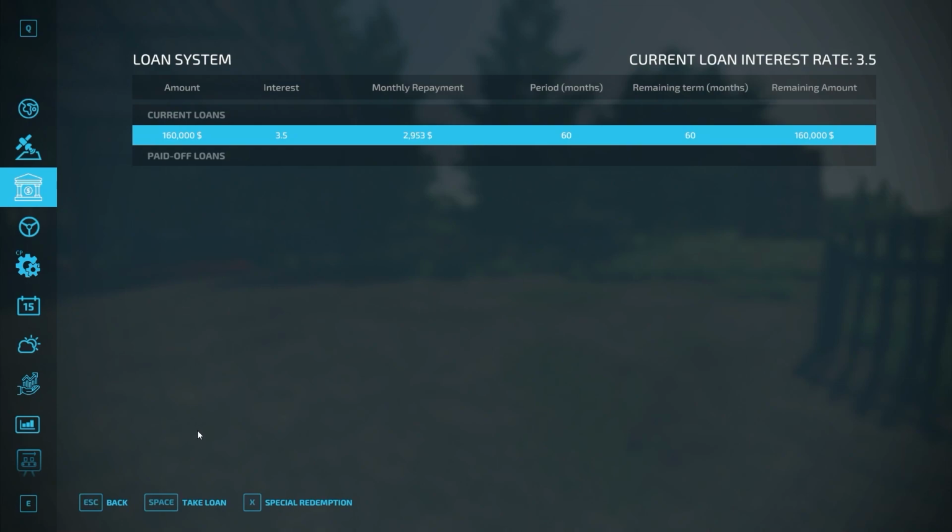Now, the rule for taking loans is we can only take a loan once we have paid off a previous loan. So if we find ourselves in a situation where we need more money, this loan has to be paid off before we can take a new loan.